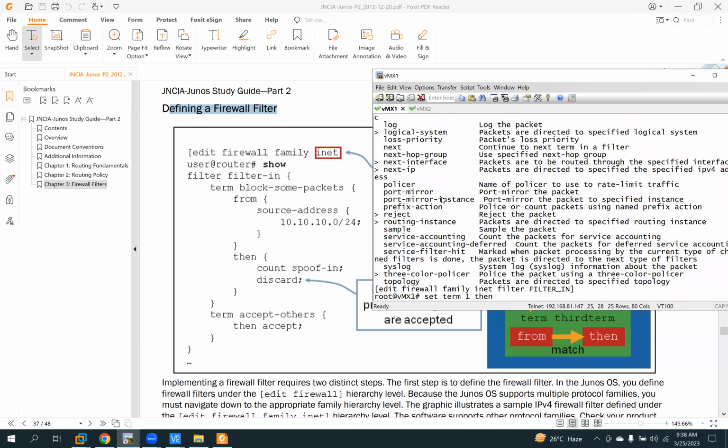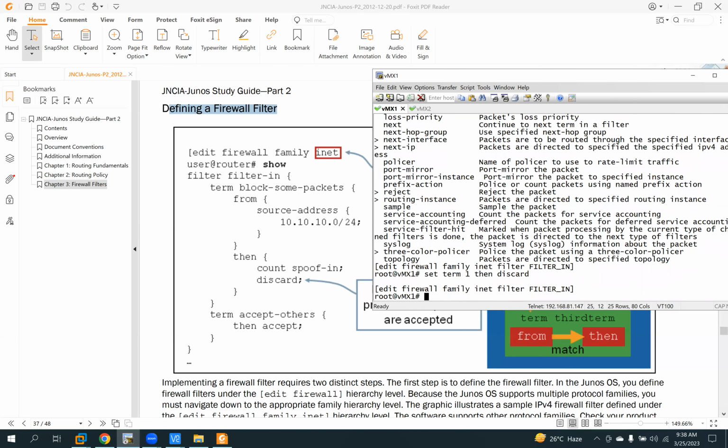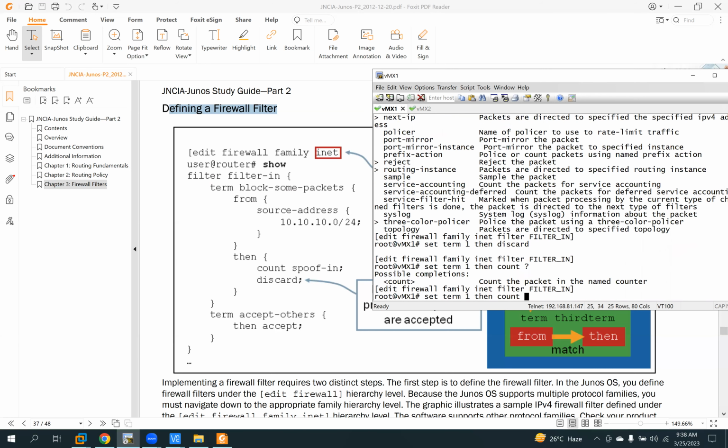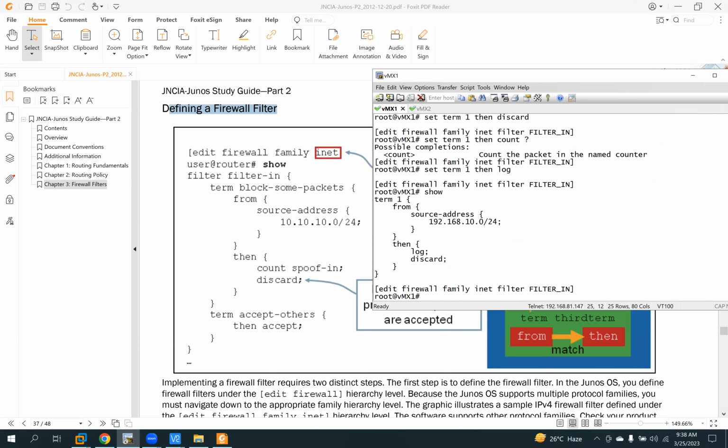Okay, so set term one, then if you discard this packet, then set term one, then discard. If you set some action modifier here, like count, like log, you can set here. Okay, set term default, then accept.